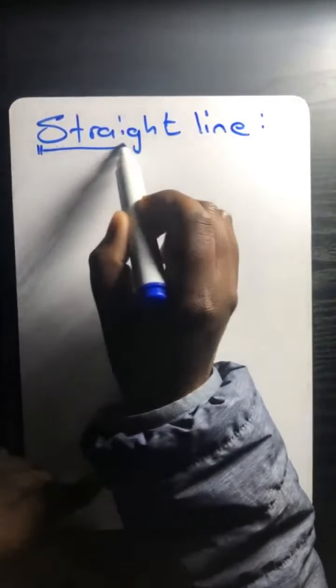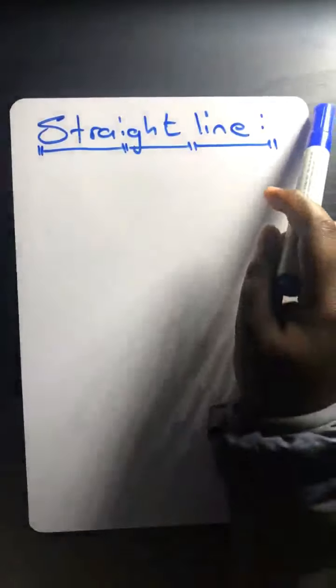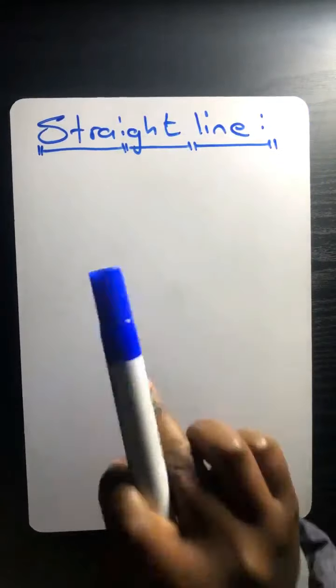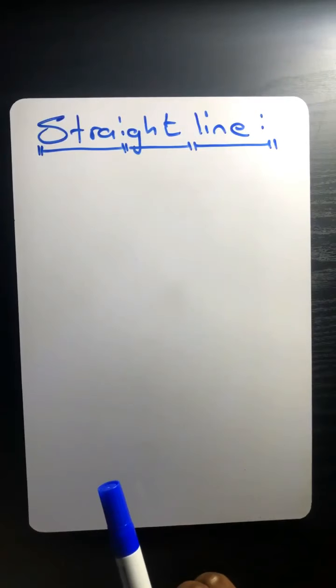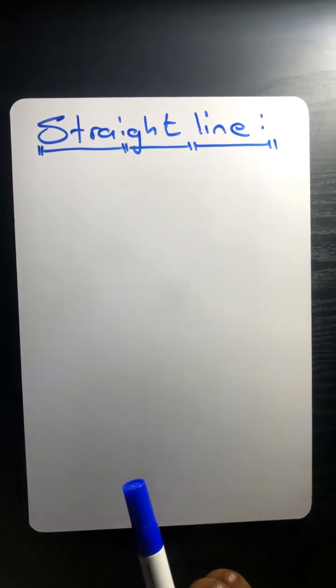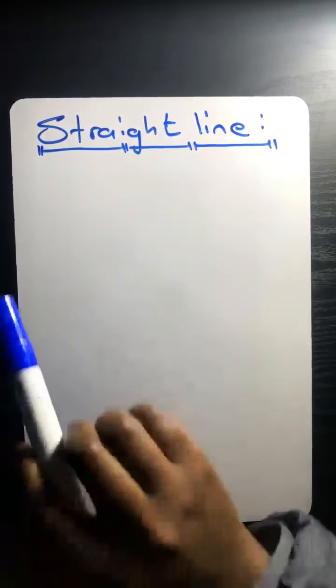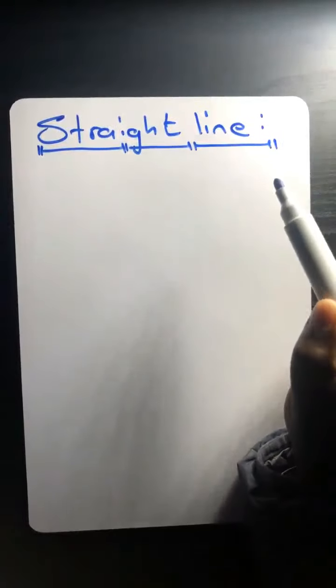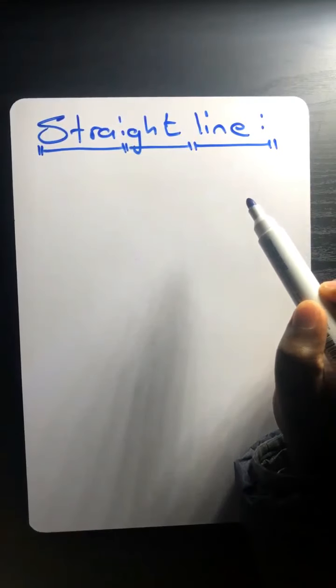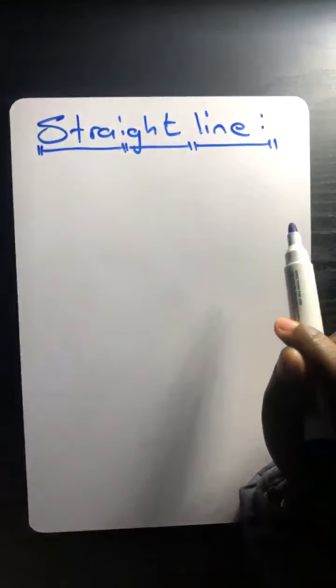Okay, so let me remove that and let's have a look at what we call a straight line. So remember, guys, just make sure that you don't have a list of participants or learners on your screen, because you won't be able to clearly see in that perimeter of my whiteboard. So just click on that mini screen which shows where I'm writing, so that you zoom in and you are able to see everything.